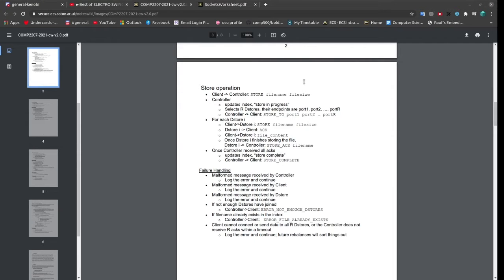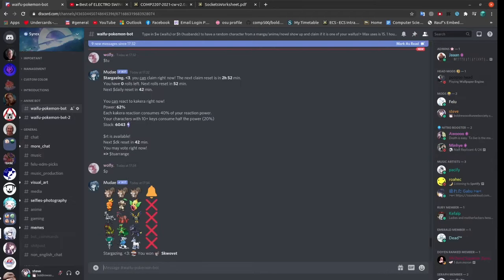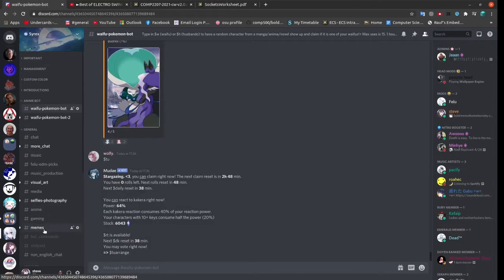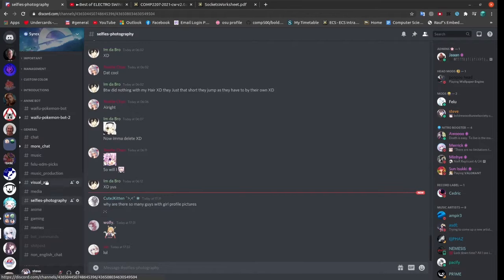Mainly, I'm looking at this D store up here. We're running here, set up connection to the controller. I'm thinking we just start a thread there that's like while true ping the controller. And then if it doesn't receive a ping within the timeout, then it loses connection, I guess. It removes it from the list of D stores, something like that. I guess it's already lost connection at that point, hasn't it? Removes it from the list of D stores, I suppose. But yes, that is generally the plan.